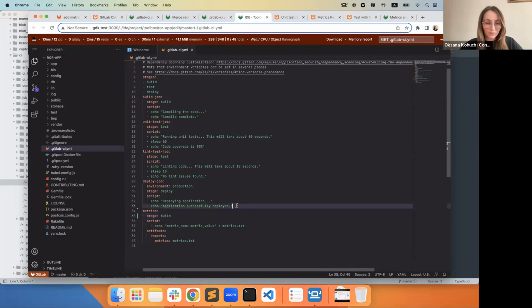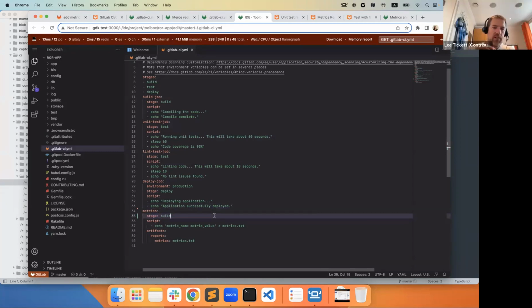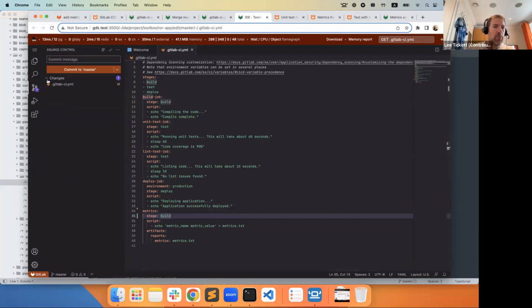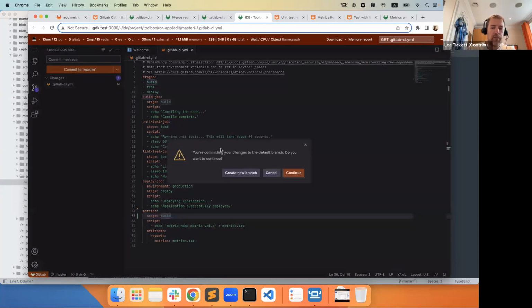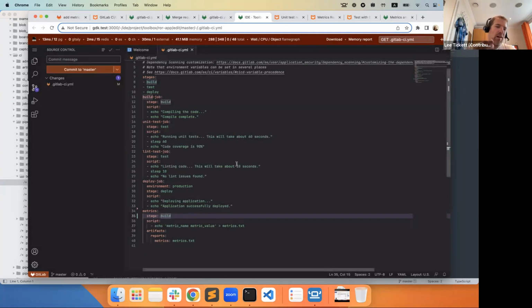And I think build happens before test, so that means it's one of the first jobs that runs. So if you go to commit that, we'll create a new branch for this. So cancel that for a second. If you actually, yeah, no, I suppose you could do it that way. I was going to put something in the commit message, but we don't really need to.